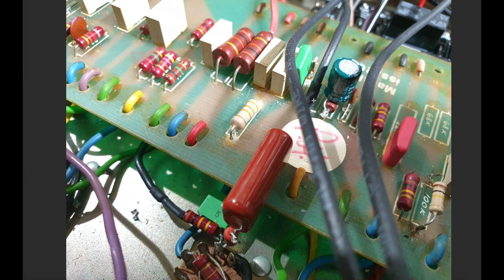Alright, so here is our shielded coax, it's coming from the same bit of copper on the PCB that this coupling cap connects to. Here's our 33K slope resistor, and that goes off to one of the mini switches on the front of the amp. Our 100K cathode resistor, which is normally there for the cathode follower, that's come out. Okay, that's now down here, as I just said.